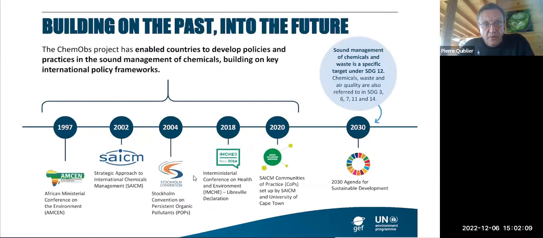Building on the past into the future, the ChemOps project has enabled countries to develop policies, practice, and sound management of chemicals, building on key international policy framework. We see here all the chain of elements within the considerations now on how to further equip developing countries with national chemicals management schemes as one big priority in the new instruments being discussed now under the new SciChem framework. These types of integrated approach, as demonstrated by ChemOps, could be further encouraged.